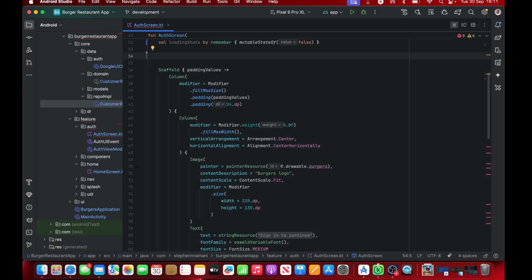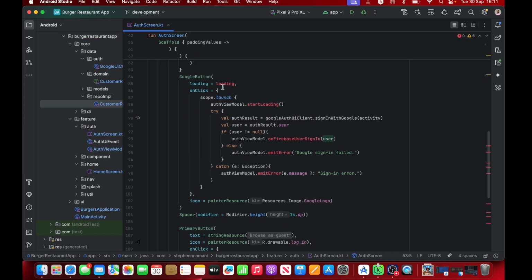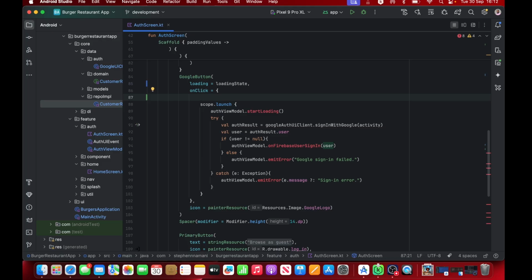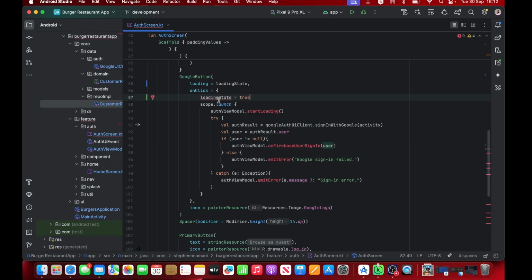So that's gone. And now in our on click, in our Google button here, we're going to pass our loading state, which we've just created above, which is false in the beginning. Then once it's clicked, we set the loading state to true, so that it shows that loading has started.